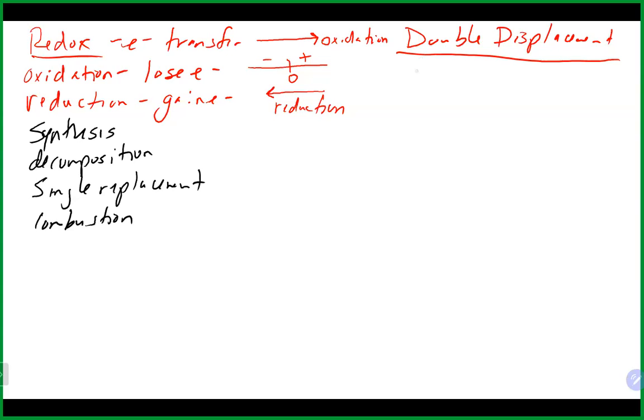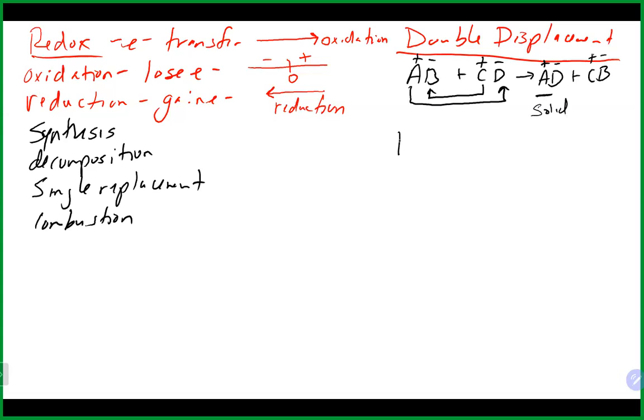In a double displacement reaction, you have two ionic compounds to start with, and that's how you can recognize it. Always in a double displacement reaction, the two positive ions switch partners, and as they switch partners, they make two new ionic compounds on the product side. In one of these cases, perhaps one of the products will make a solid. That type of reaction is what is referred to as a precipitation reaction. So a precipitation reaction is a double displacement reaction where one of the products makes a solid.